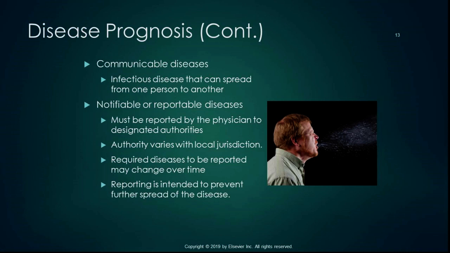Communicable diseases are diseases that are infectious and can spread from one person to another. The guy in the picture is spreading some disease via droplets. There are some communicable diseases that are considered notifiable or reportable, meaning that they have to be reported by healthcare professionals to certain designated authorities. And it's going to change depending on where you are. There might be certain diseases that are considered reportable in one state that are not in another.